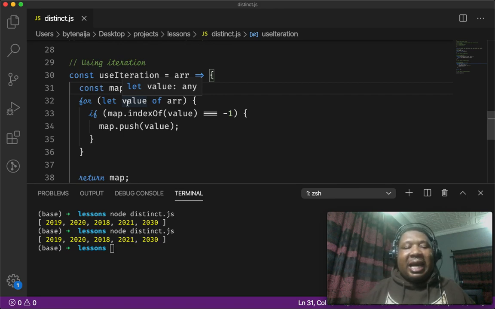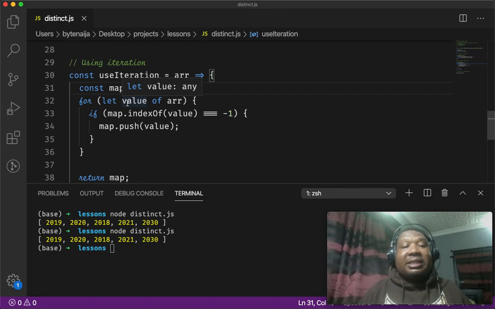Now if an array doesn't find a value using indexOf, it returns -1, but if it finds a value, it returns 0 or anything greater than 0.